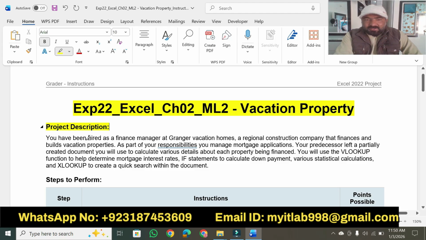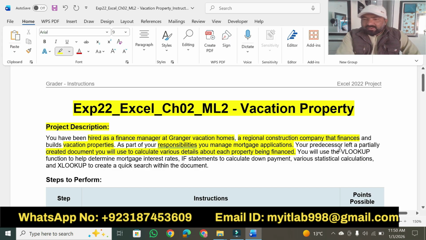You have been hired as a finance manager at Gringer Vacation Homes, a regional construction company that finances and builds vacation properties. As a part of your responsibilities, you manage mortgage applications. Your predecessor left a partially created document you will use to calculate various details about each property being financed.